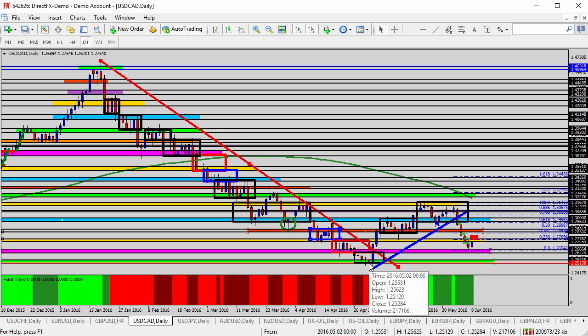We saw it hit the low down here into 125, shift the pattern, congestion, breakout, congestion, and now we've shifted the pattern back to the downside again, haven't we? We can see right here along this shorter red trend line where it's gone back down. So the question remains, of course, are we going to look to sell or buy this pair?